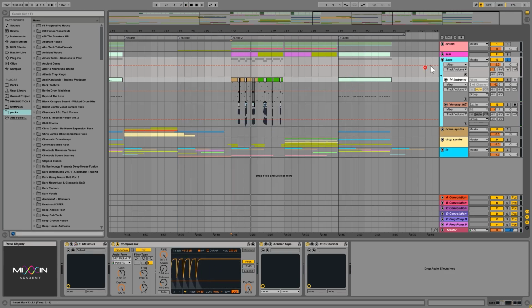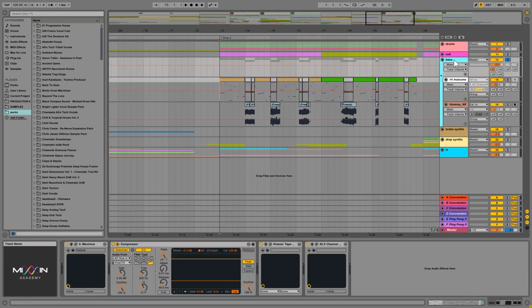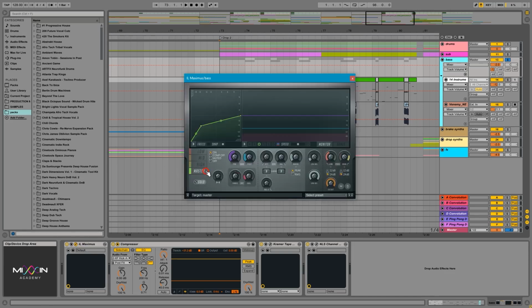So those two take care that my sounds right here, as many of them as there are, you see all different ones, they all sound really similar in their spectrum response. So I'm making sure that all of those sounds have a similar amount of low, mid, and high frequencies, so that they're not all that different. And then the volume between them is handled by that last master compressor.